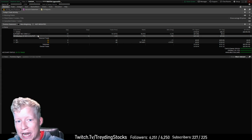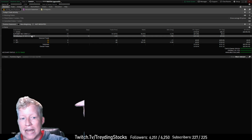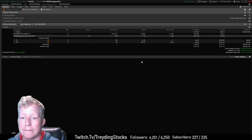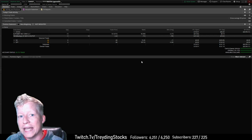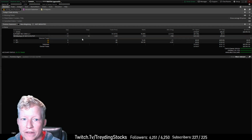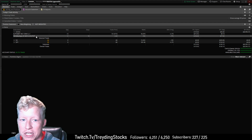I started the strategy selling 96 strike puts, but as Google has come down, I have rode puts down. And once again, we'll get into that in a second. But I'm okay if it does expire below that, but while I wait for it to get there, I get to collect premium, right? I'm currently up $150 on this put, which is awesome.